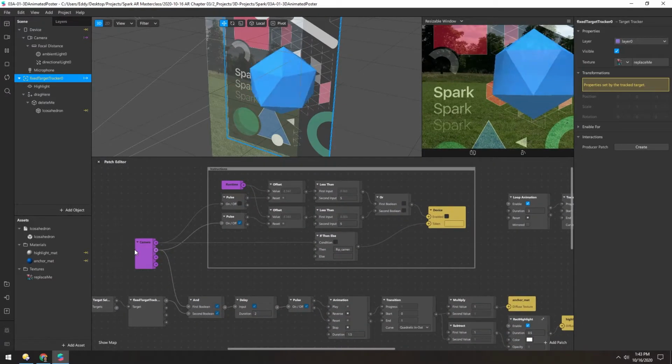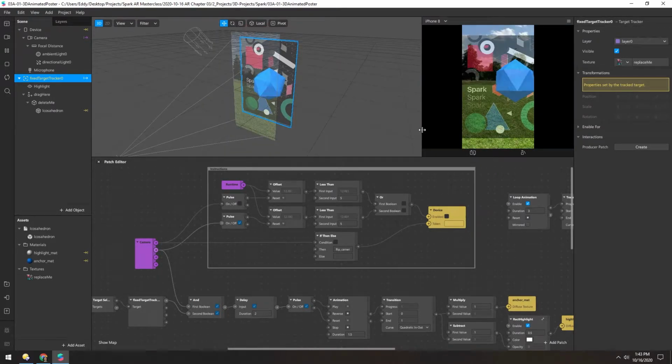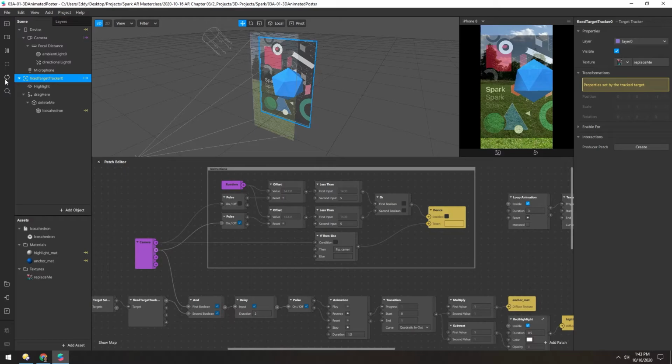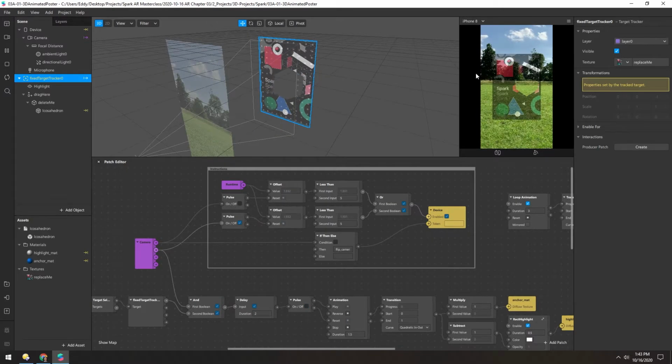First, we have some instructions up here. And let me just change this to the iPhone 8. Reset it just so we're kind of reestablished here. So for the instructions, we have a runtime feeding into two offsets, and each of those go into a less than 5. And if either of those are true, then this becomes true and the instruction is visible.